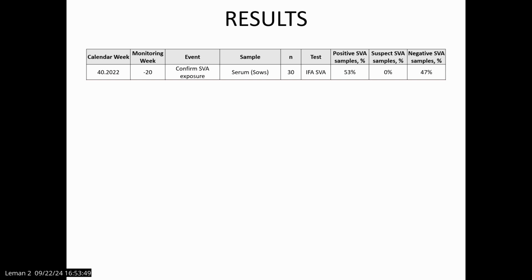By week 40, as I previously mentioned, the prevalence was 53%, so at least half of the population was exposed to the Seneca virus. Then 10 weeks earlier, the exposure was a PRRS outbreak. So we gave the farm 10 weeks to be prepared, overstocking the gilts, because we advised the production team that we were going to close the farm for 50 weeks. So they had to load the inventory of the sows by introducing more gilts.